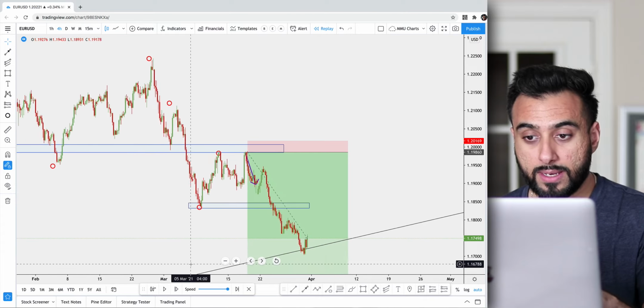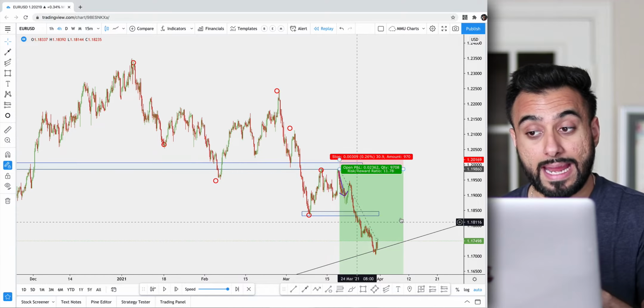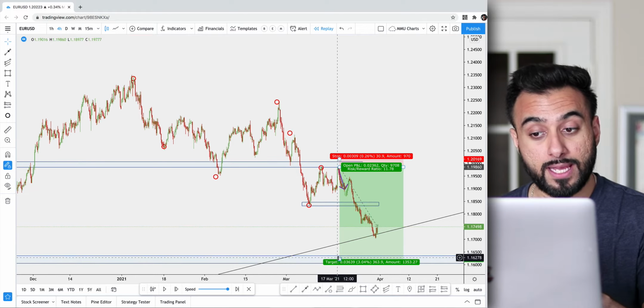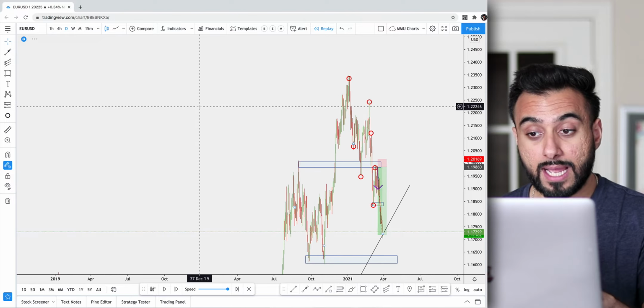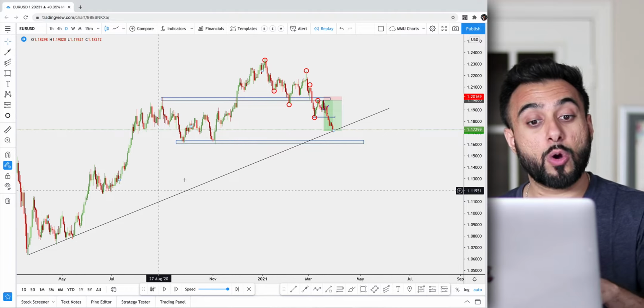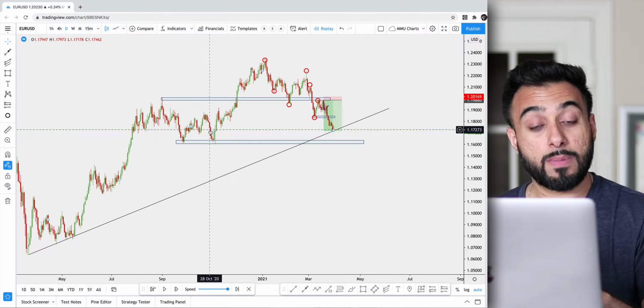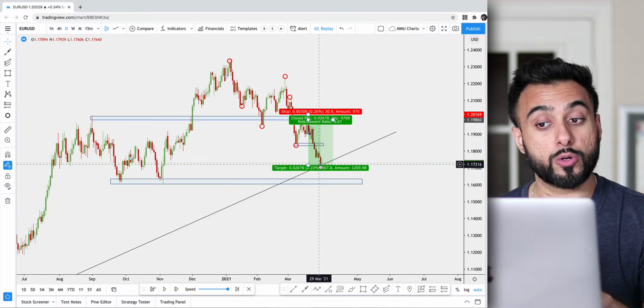Okay, so the market hit our trend line. So this would be an area where you would want to take profit right here. Why? Because the market in the daily time frame has reached the same exact trend line going in the up direction. Matter of fact, this would be a perfect area to close your trade.